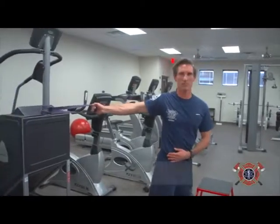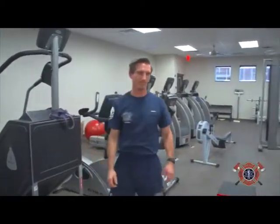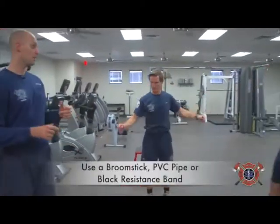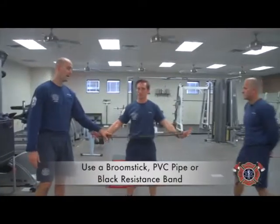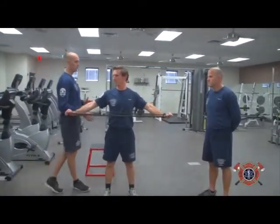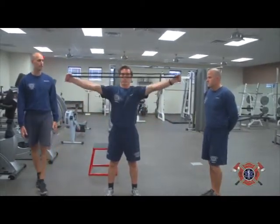Okay, so the next thing we're going to do is shoulder dislocates. And this is, again, something that we want to do with a broomstick, a PVC pipe, or the black band. We want to have very little resistance on this because, again, we're just working on range of motion. And so Jason's going to go ahead and put the band in his arms.